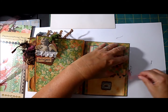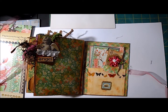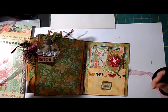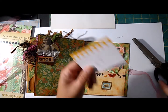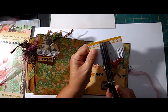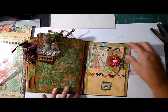And you go in the store, and to me, they're expensive. But here, this is what this pair looks like. And I love them. Let me see if I can find a piece of scrap paper. Here we go. And you just line it up and cut away. Isn't that cool? No more cutting one piece at a time. I love them. But anyway, this is the back cover.